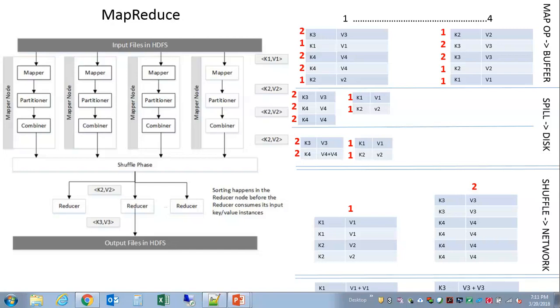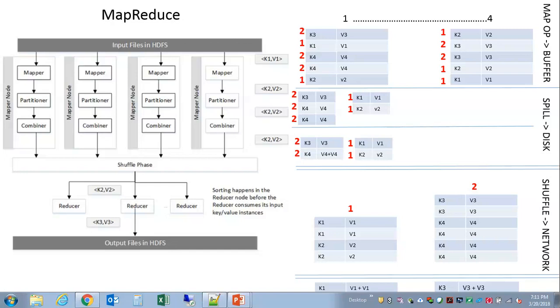The first file has all the key values that will result in a remainder of 2. The second file has all the key values that will result in a remainder of 1. So the first file has to go to reducer number 2, and the second file has to go to reducer number 1.